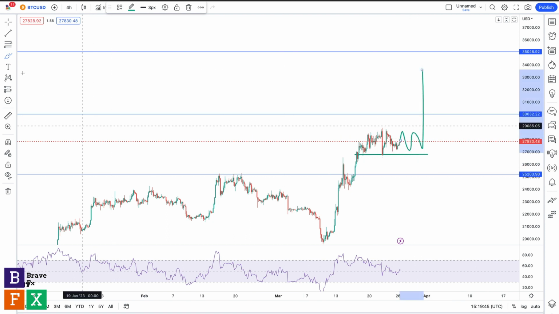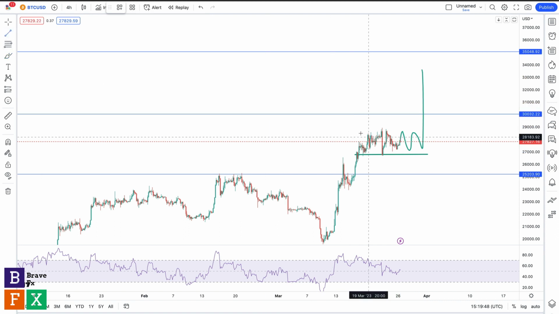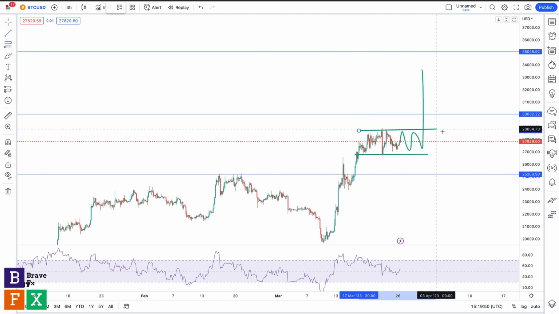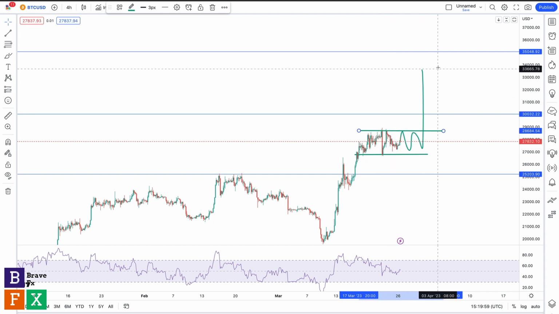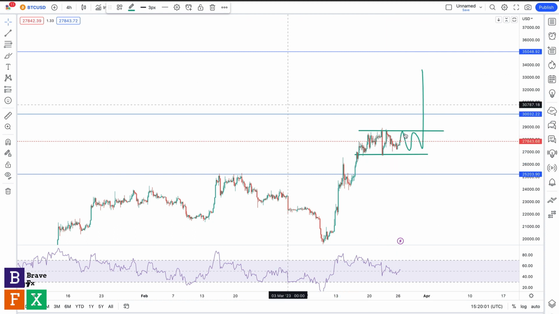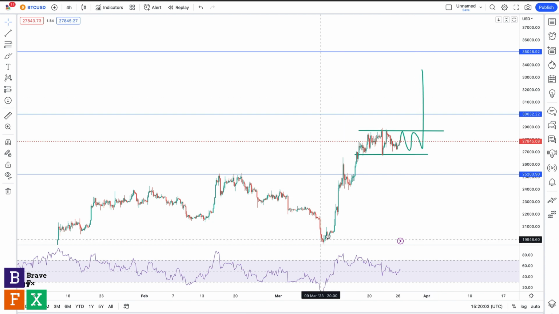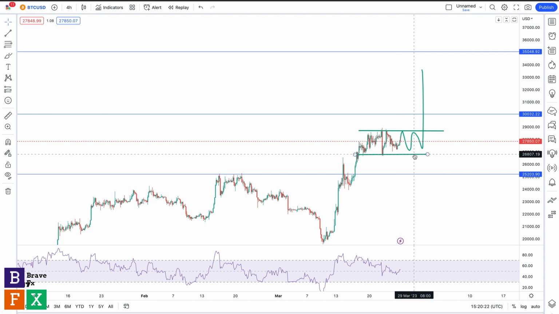I wait for consolidations, because the consolidations give us a better risk to reward ratio when trading price movement like this. So when we get something like this, it's going to be like a bullish continuation pattern or a bullish flag, signifying that there's a good chance price is going to head higher. So you can see we had a very massive bullish move, taking out this resistance, and now we seem to be consolidating above the resistance level. So if we do get a bullish breakout from this consolidation, this will mean that we've had a bullish flag or a bullish rectangle, signifying that price is going to head higher, and this is just going to be the best way to take advantage of this price movement for day traders.